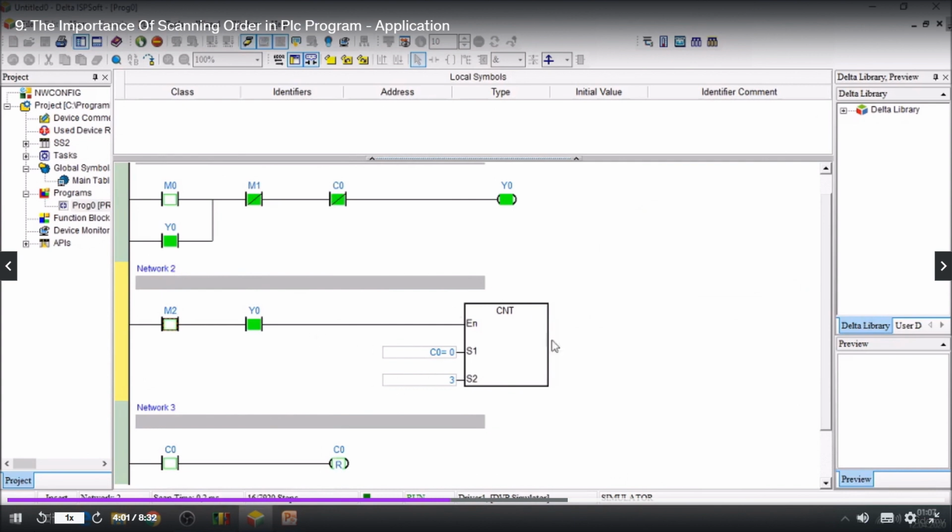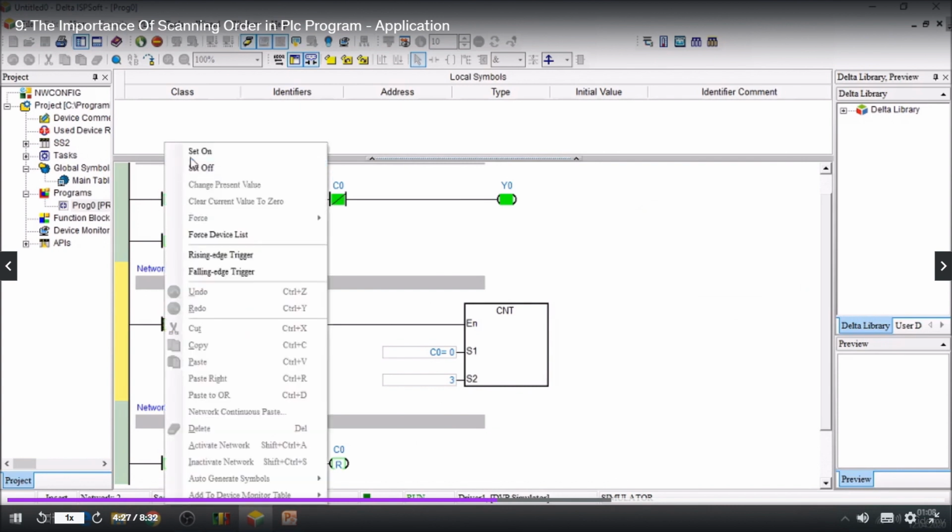The counter is reset here, and because of this C0 didn't lose its condition and the latch didn't break, so the conveyor is still turning forward and the counter is reset, and we don't need to press the start button anymore.